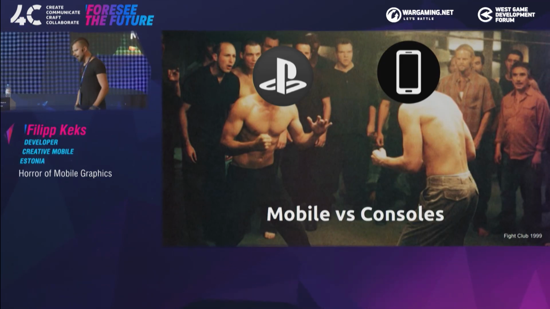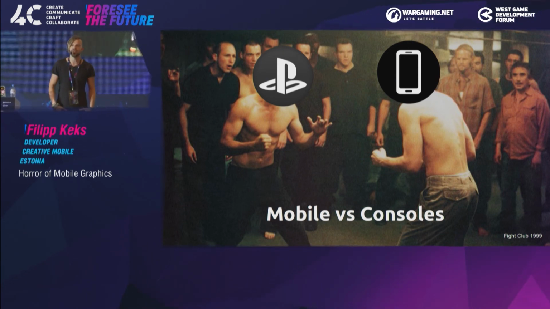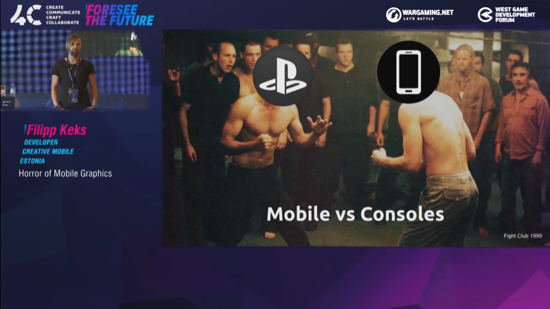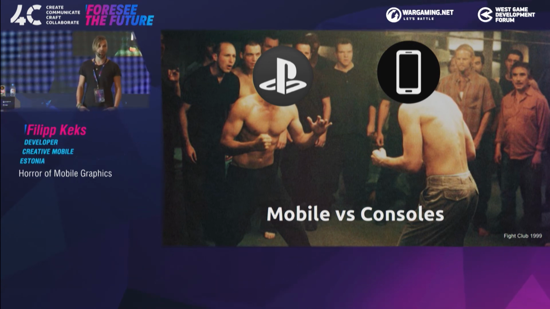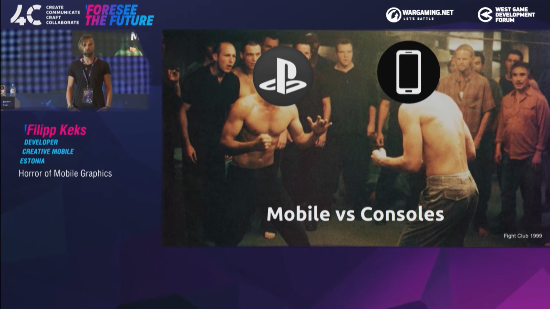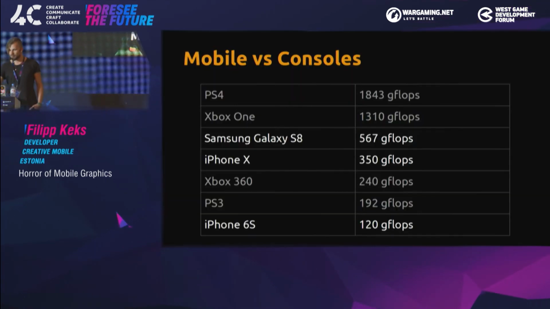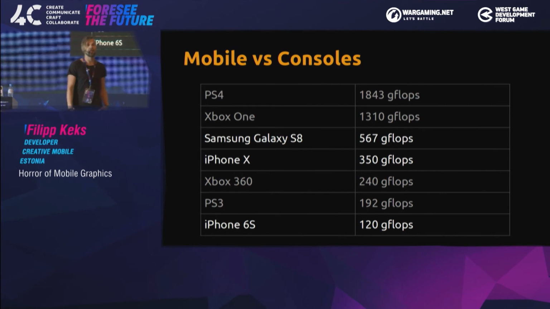Why do I want to talk about this anyway? The thing is that over the last few years in the media, we have heard a lot about mobile phone producers saying that they are now on par with video game consoles. There's a lot of discussion about this online. People are arguing whether that's true or not, but I have yet to see a good analysis of this and have yet to see realistic conclusions. So, are they lying? Why aren't we seeing the same level of graphics on mobile devices as in video game consoles? Weird, huh? Okay, let's take a look at some numbers.